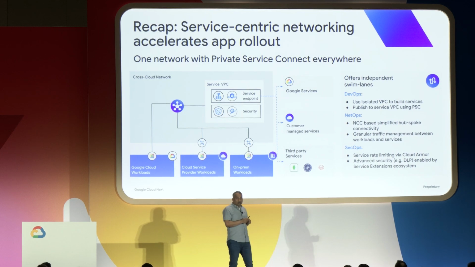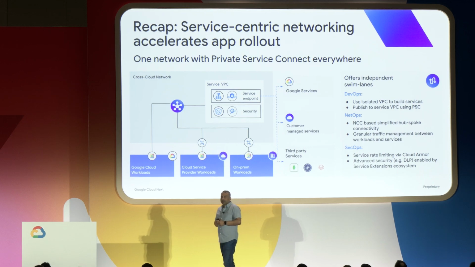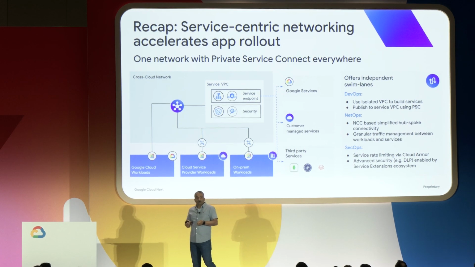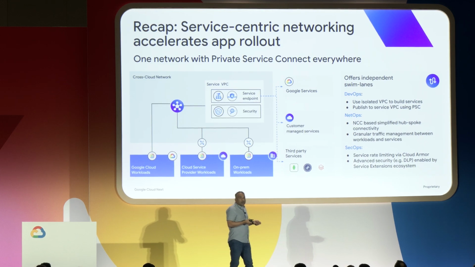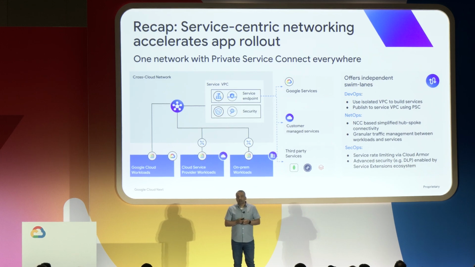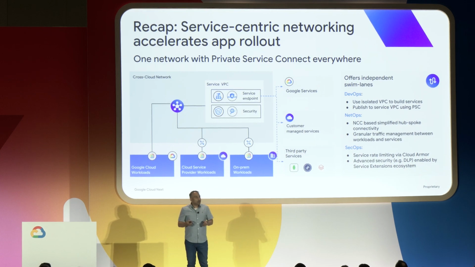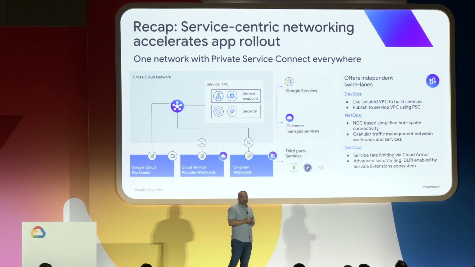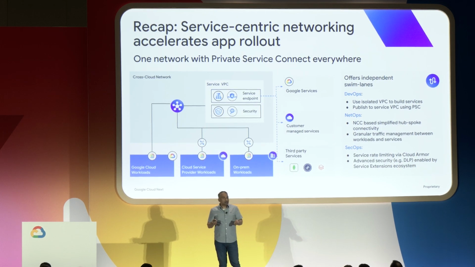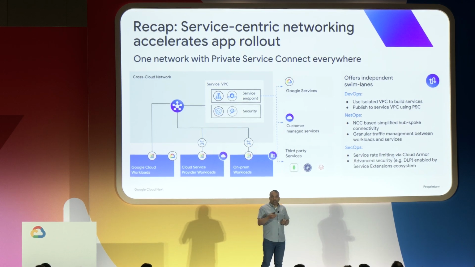You can now have granular traffic patterns between the workload and the PSE by using Cloud Armor, which is tightly integrated to the internal load balancer. You can get service rate limiting and web protections. And lastly, because of the rich ecosystem that we have built with service extensions, now you can bring in a security partner of choice like data loss protection and use that as a value-added service on that load balancer to protect the PSE service that you're trying to access.